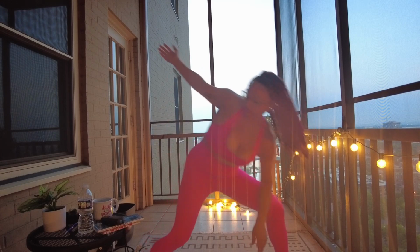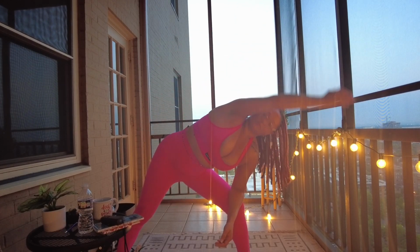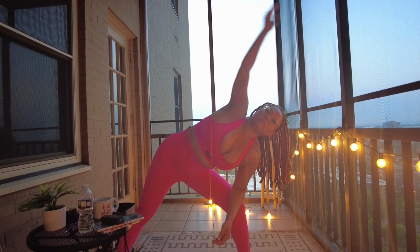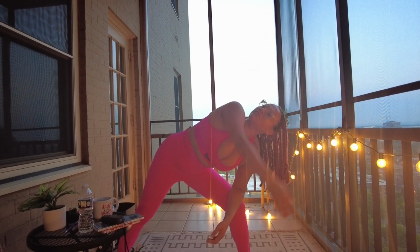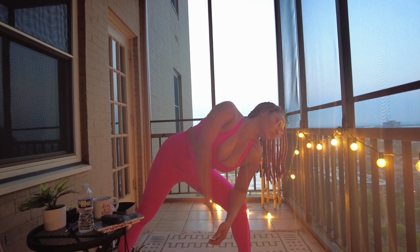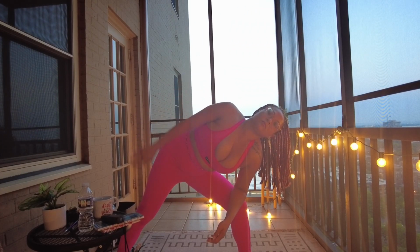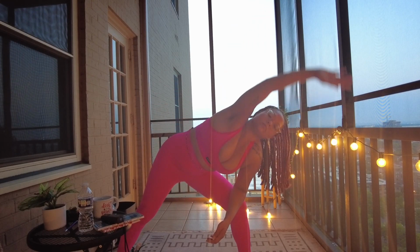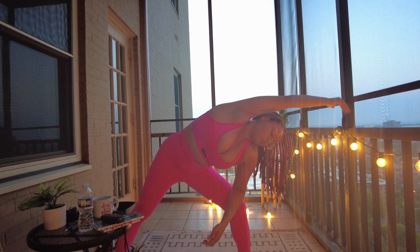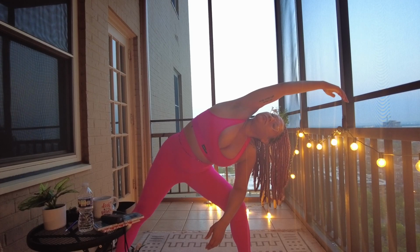Take a nice deep breath, and as you exhale, lean forward until you can't anymore and place that front elbow on that front knee. And we're gonna invite some movement into our shoulders by just doing these swimmers, allowing the arm to flow in a circle. And we can rotate direction. We're gonna go ahead and allow that arm to reach forward, really stretching that side body, pressing through the fingertips, and breathing here.